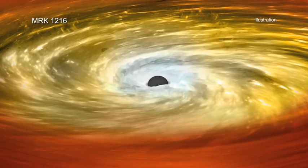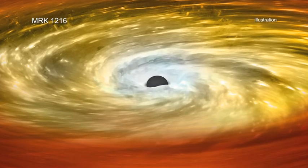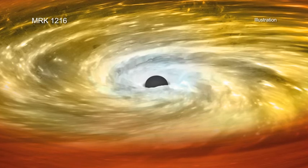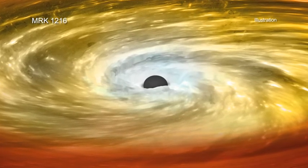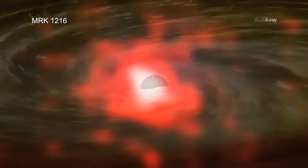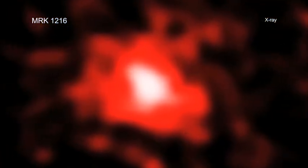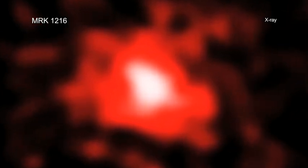The Chandra results show these supermassive black holes not only prevent new stars from forming, they might also swipe some of the stellar material to add bulk to themselves. This may have allowed the black holes in these two galaxies to swell to more than 5 billion times the mass of the Sun. The Chandra data are helping to tell the story of what happens to these red nugget galaxies over their long, solitary journey through cosmic time.